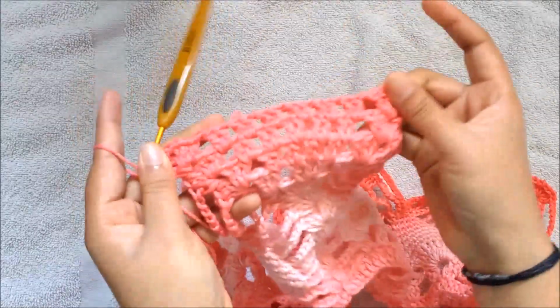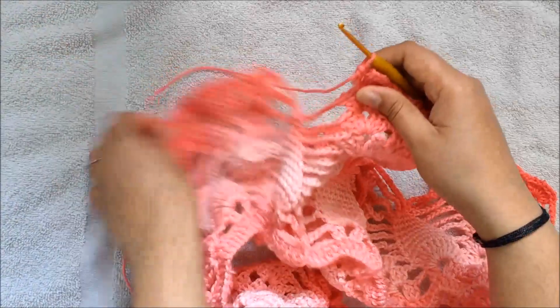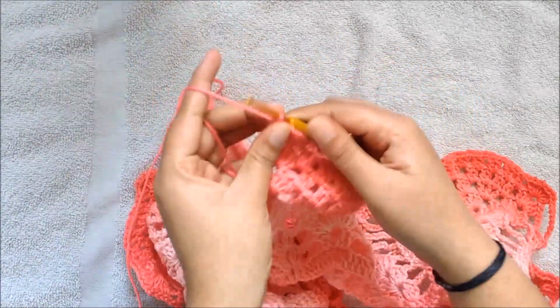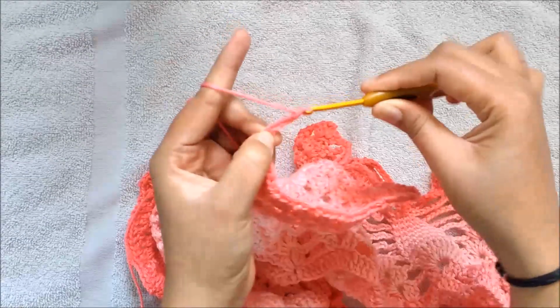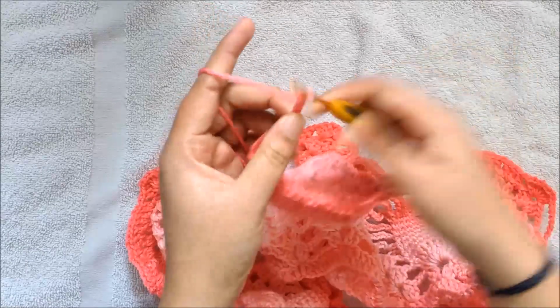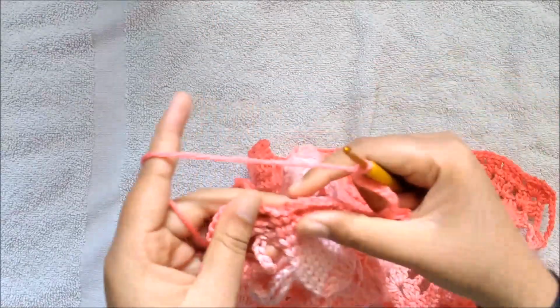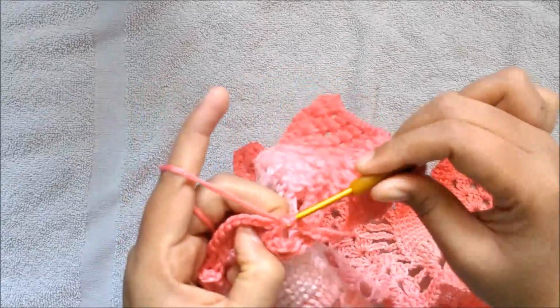So we completed our first step, then we have to chain. Now we are going to chain 10. 1 2 3 4 5 6 7 8 9 10. We should skip the first single crochet, so we'll be left with only one single crochet. So make one single crochet.